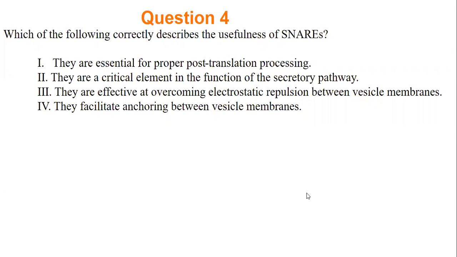Secretory pathway is getting a protein into the ER to begin with, which you're being tested on Friday, so hopefully you know that. So snares don't do that. Remember, that's the SRP and the SRP receptor. But they do help to overcome electrostatic repulsion, so 3, and they help to anchor vesicles, vesicle to the plasma membrane. They could also do vesicle to vesicle. Basically, anytime you have lipid bilayers that want to come together for some reason, snares are going to be involved in mammals for that to happen.